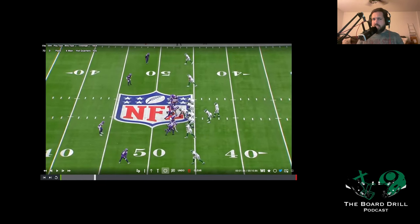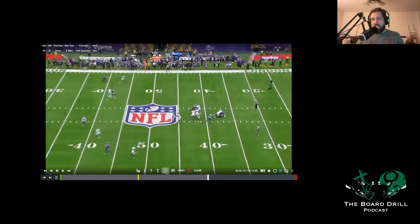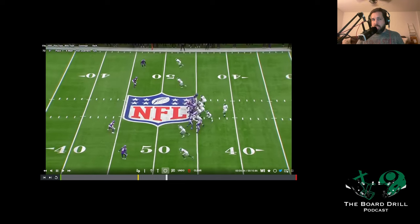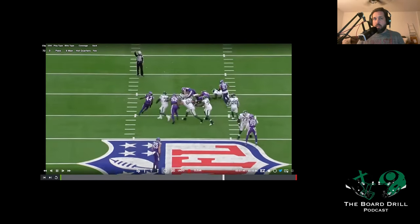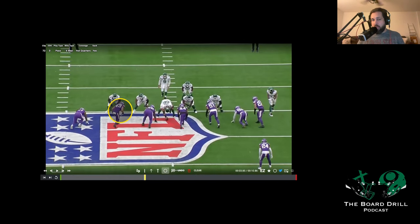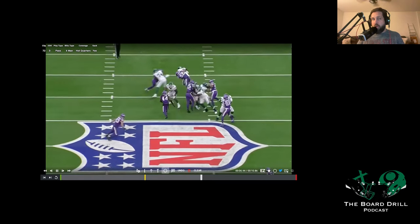Here's the second-to-last hot quarters pressure on the day. Again they're going to bring that same look — seven on the line. This guy right here is popping. Their quarters look to two-by-two — this is the second time they run it against two-by-two. The safety comes free on the edge, easy play. The running back has to be responsible for one of those A-gap or B-gap players; he takes him, but there's no one left for 22 on the edge because of the way they've set the slide. When you bring more than they've got — yes they have six blockers, but they have to respect that 43 is coming as a primary pass rusher — once they've already committed that way, there's no one for 22 on the edge.